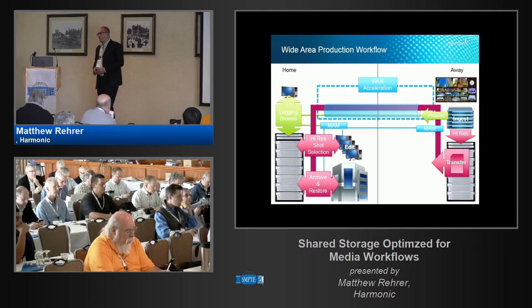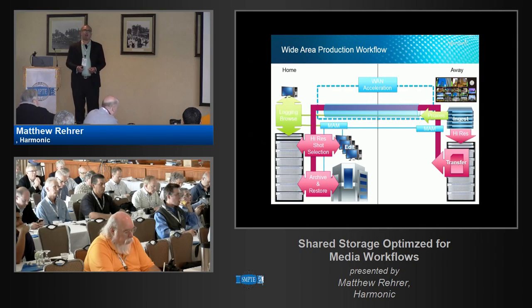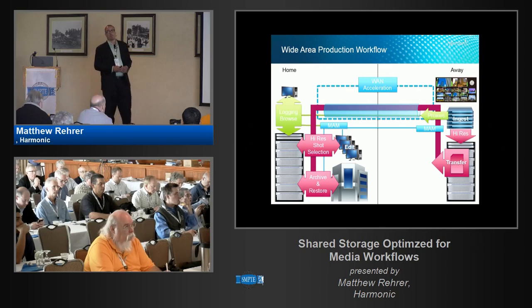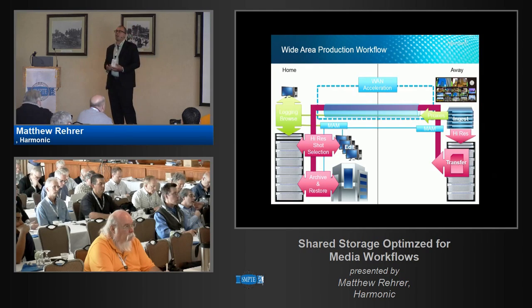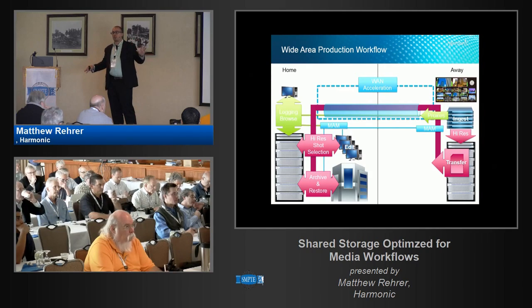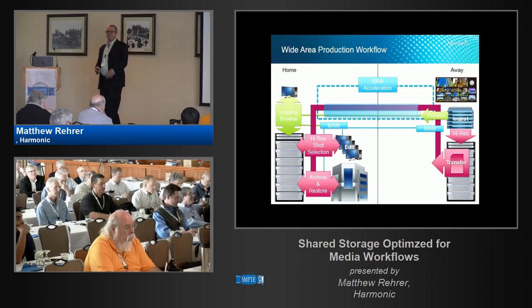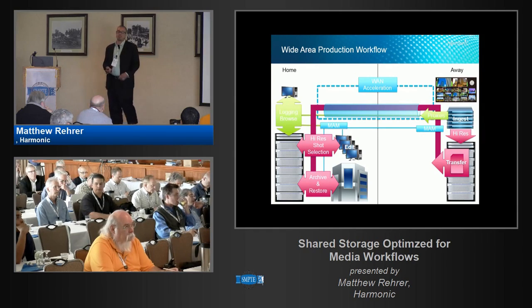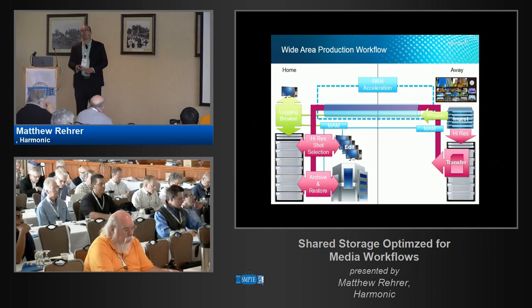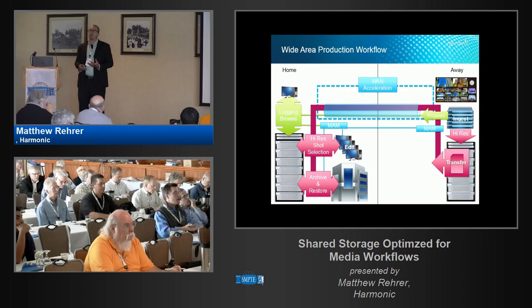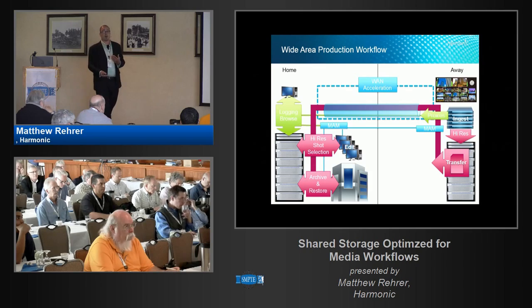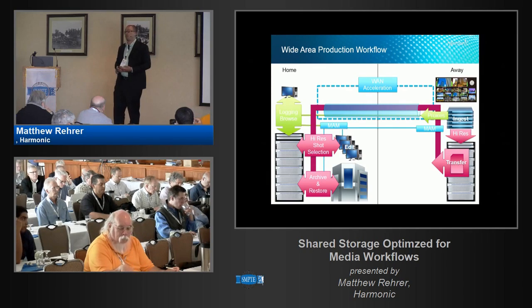So great question. One of the things you'll notice is that that pipe is not full, at least not in my diagram. So anybody think of anything else that you might want to stuff across this pipe when you have a production team on this side and a production and editorial team on the other side? Communications, exactly, and actually multiple kinds of communication. This particular group had a video conferencing link set up in both facilities, so anytime FaceTime was needed, they could sit down and literally look across the ocean and solve problems verbally face-to-face, the way that we all do a very good job of solving problems.